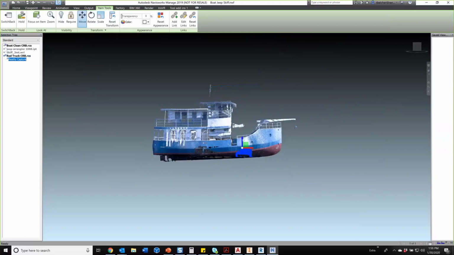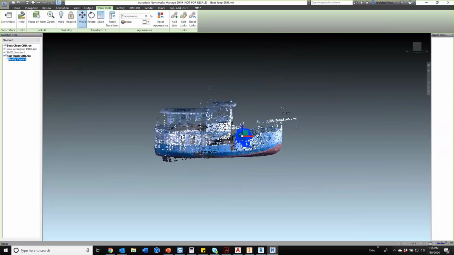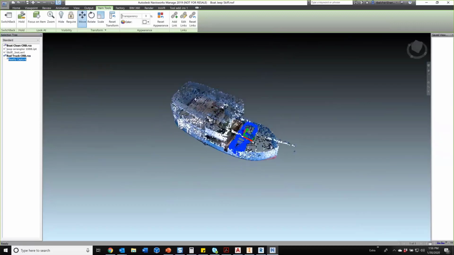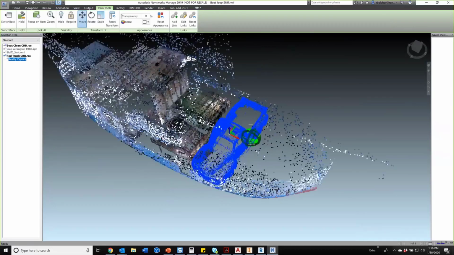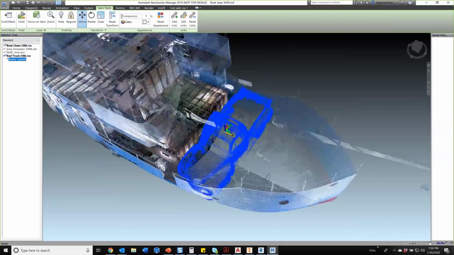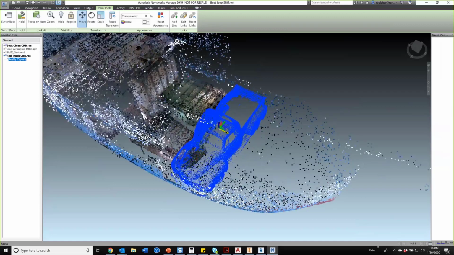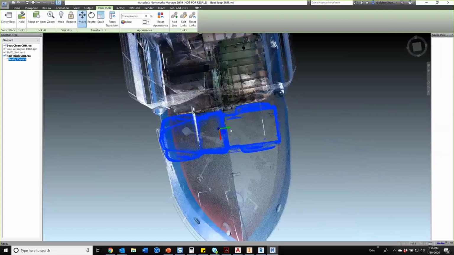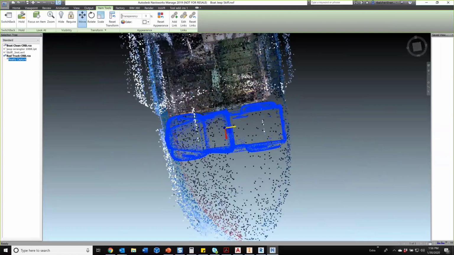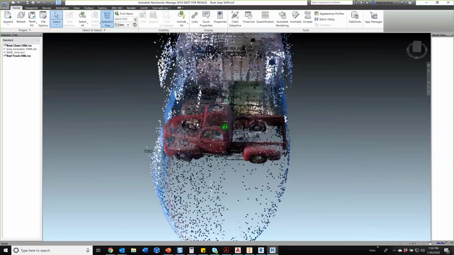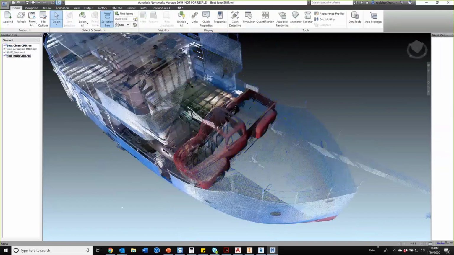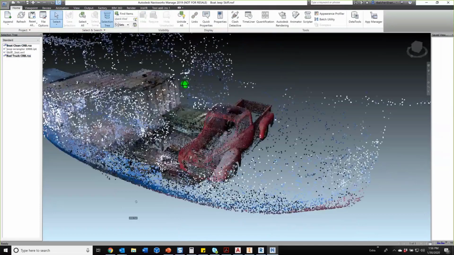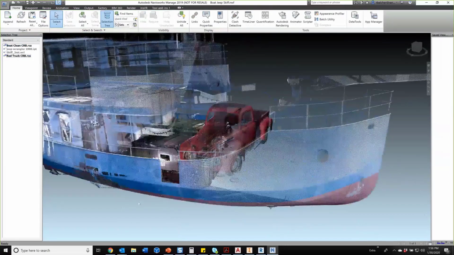I'll bring it up a little bit. Now, I've got just barely enough room to fit the scan of the truck into the scan of the boat.